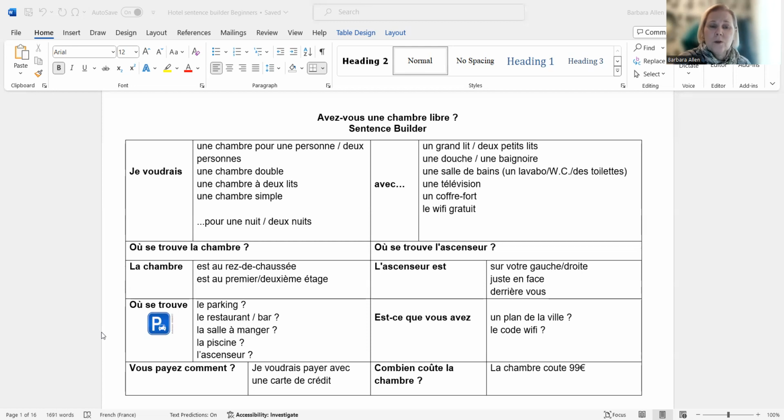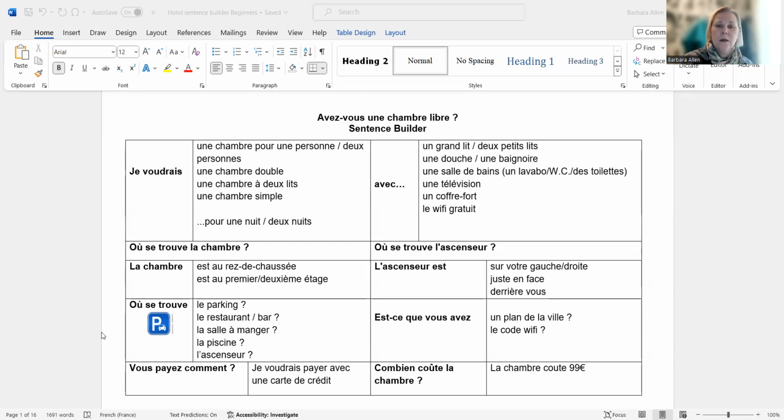But what you can also do is continue working on the sentence builder. What I tend to do is I start each class with a sentence builder activity, so reading and repeating, but also not just getting them to listen to the French when that's being read out, but I would say the phrases in English and get them to translate. So you can ask them to translate from English into French, from French into English.